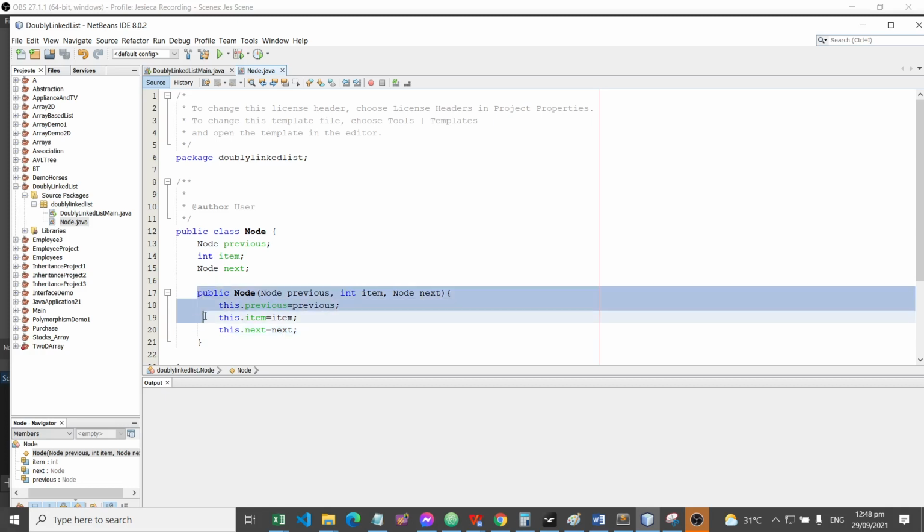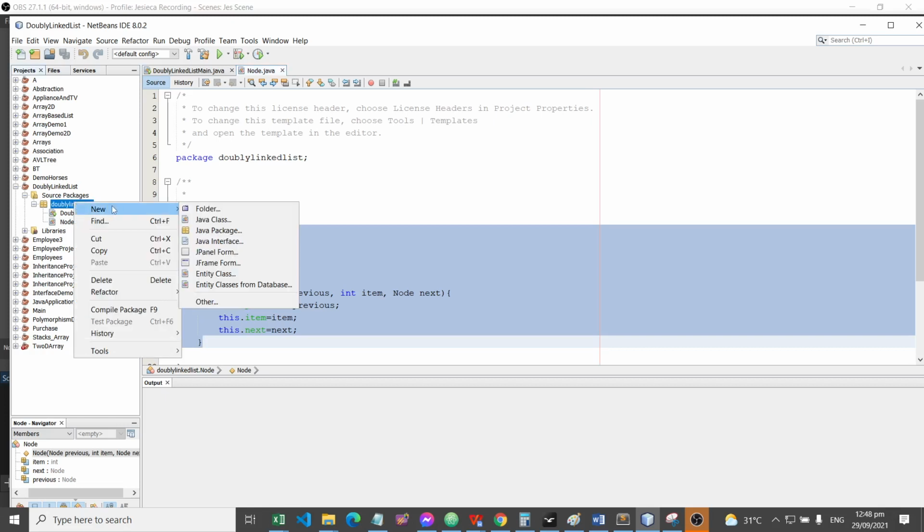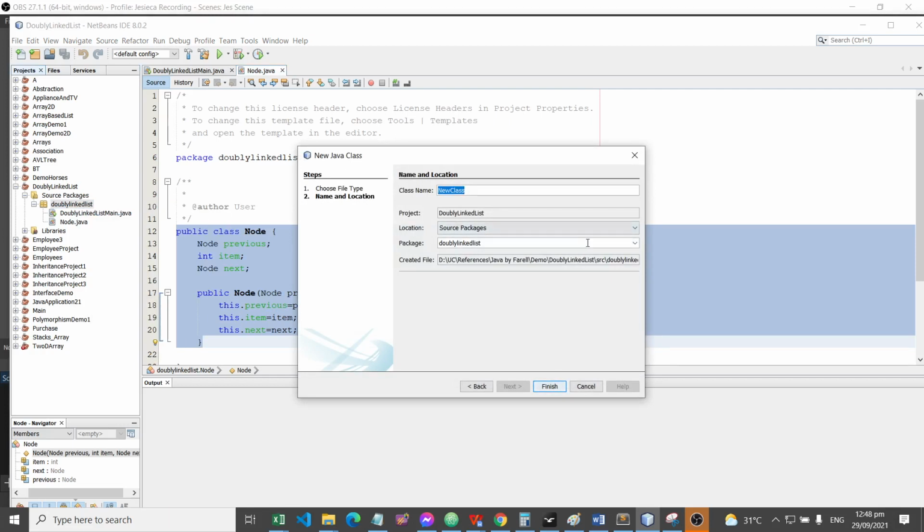Since we already have the structure for our node, let's build our linked list. Double click on the package, new, and the Java class is doubly linked list. This will include our operations.